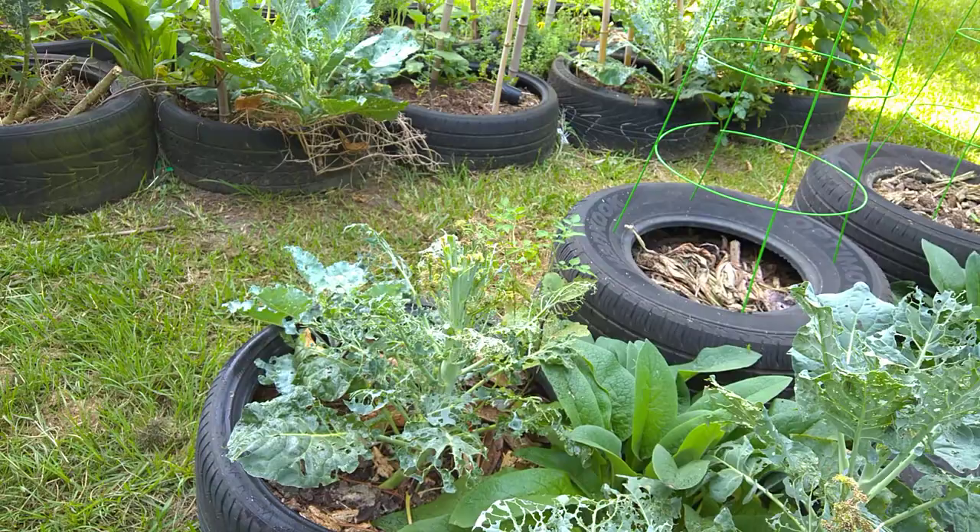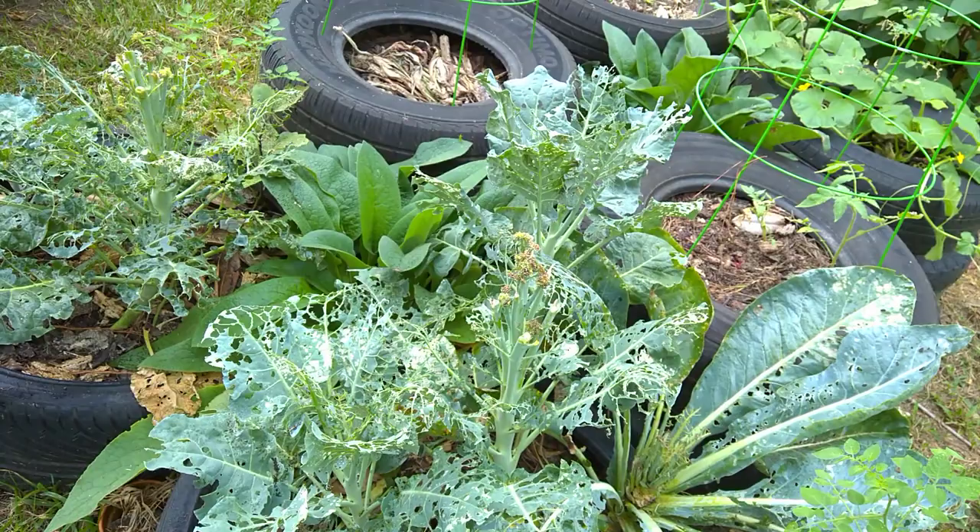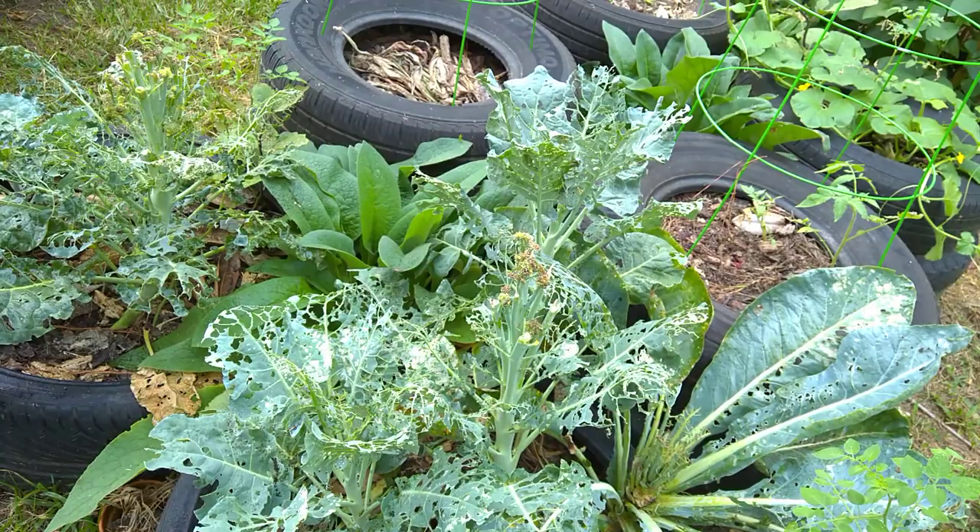So I'm going to give y'all an update and show y'all how it's looking. We ain't supposed to get rain for a while — I assume if it rains it's going to wash this stuff off, that's how most natural stuff is. We're not supposed to get rain for a while, so I'm going to come back with an update and show y'all how this stuff works.